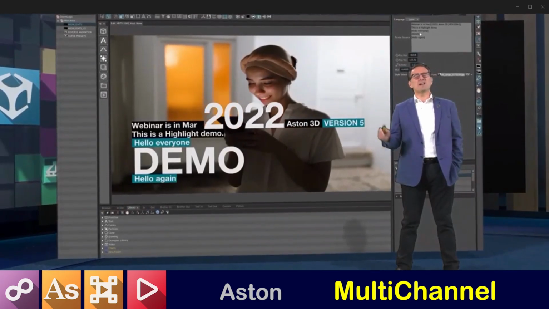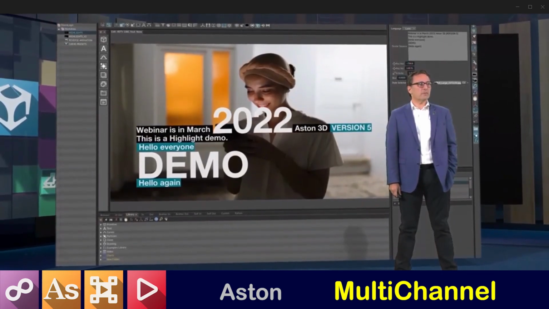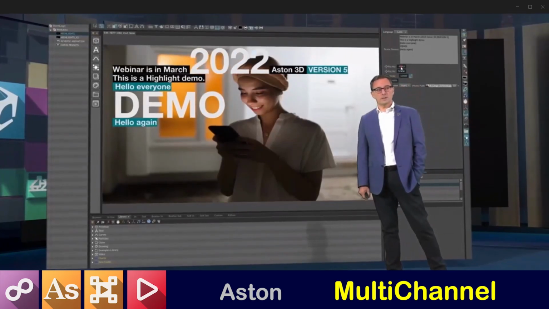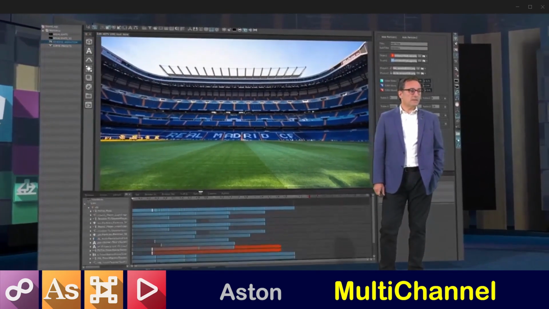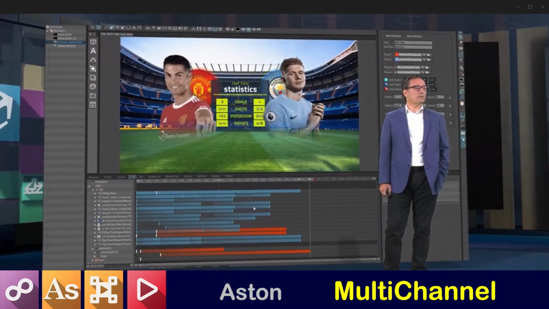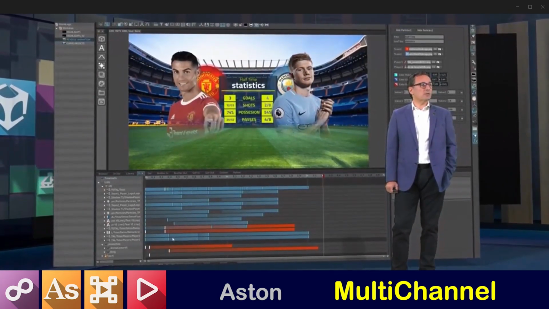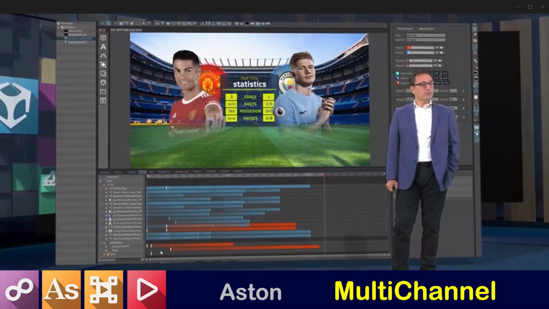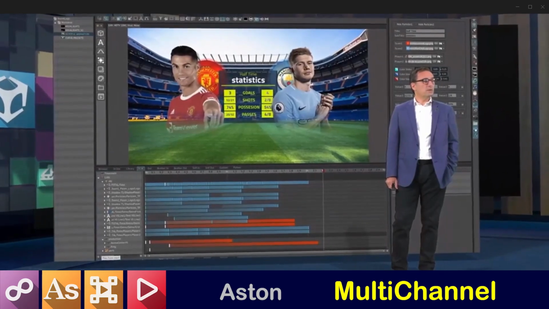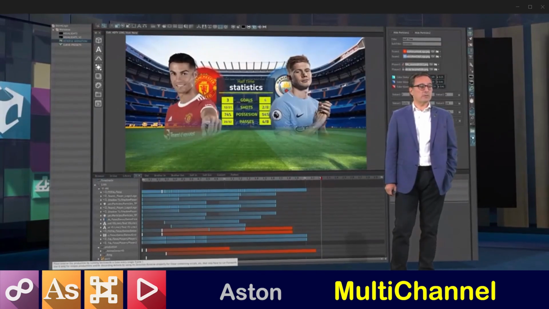This was available somehow with scripting beforehand, but now is very straightforward, and it's part of the text capabilities that are already pretty complete. The next thing is when creating an animation, there can be a lot of things happening in a timeline. This is a typical Aston timeline to make an animation with a lot of things happening. So in prior versions, to make a reverse of this animation, it was quite difficult. We had to create the animation putting the elements in the reverse order.